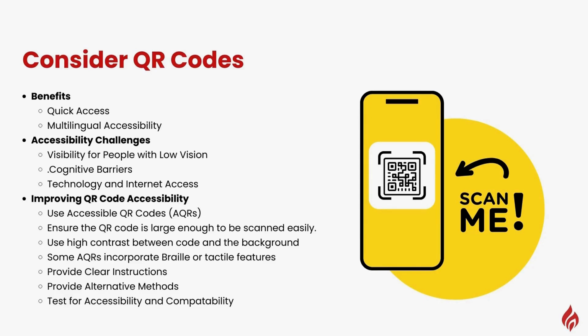By making QR codes accessible, we're not just improving usability, we're ensuring that everyone can connect to the resources that they need, regardless of their abilities or technology access. So with a few thoughtful tweaks, these codes can go from being a simple convenience to an inclusive communication tool that works for everyone. And that's a win for us all.